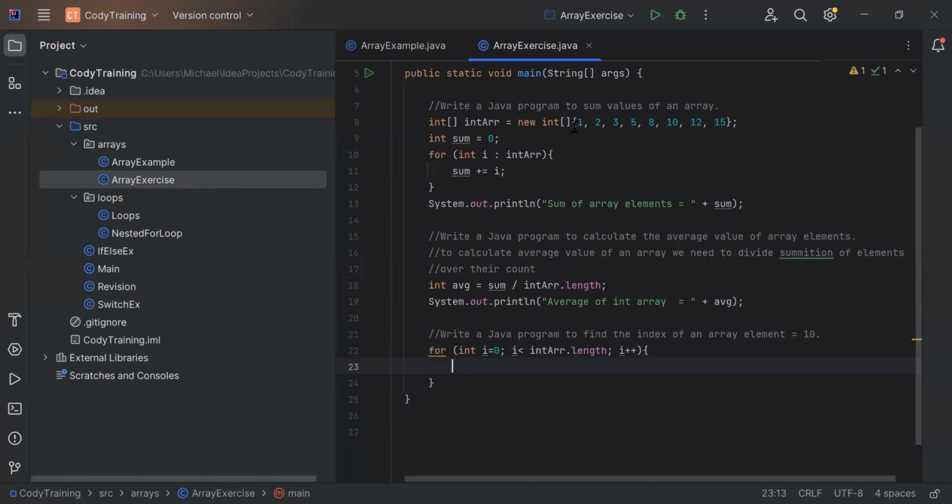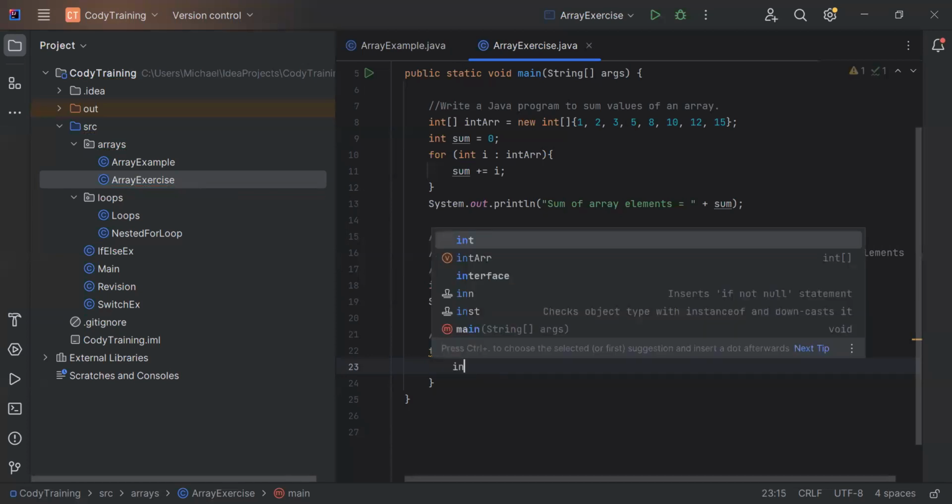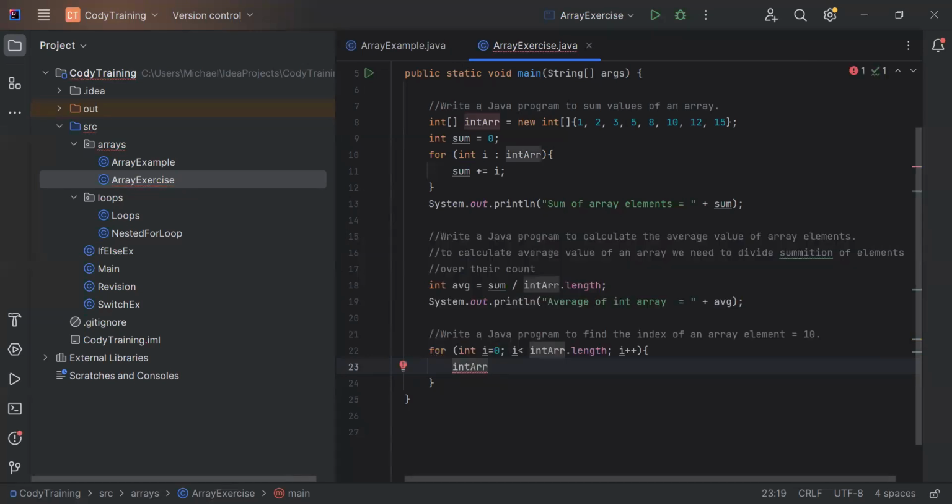To get the value inside each element of this array, we type int array, then square brackets, and inside the brackets we give the index of the element we want. Here, we'll put i.